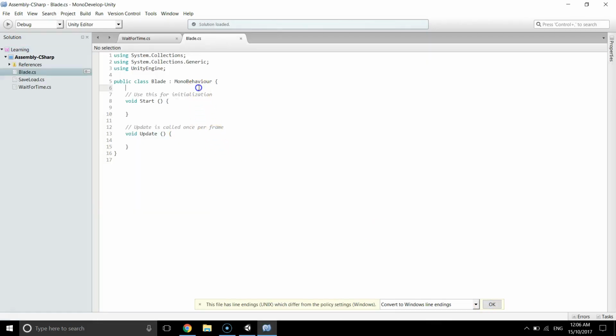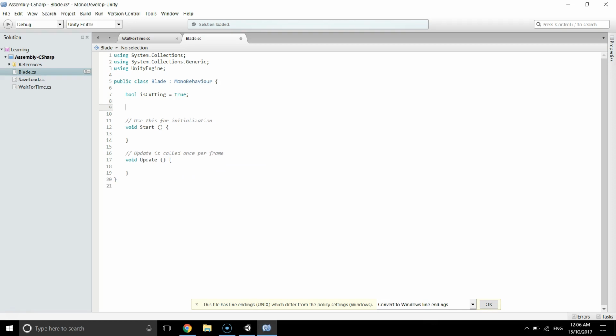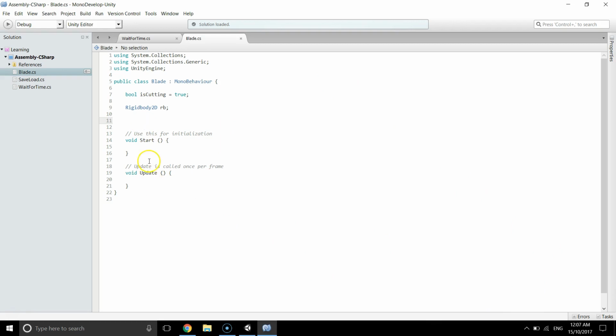Okay, so in here we need a couple of variables. First one is bool isCutting, make it true for now. Then Rigidbody2D, call it rb, because we will move the object, that means the blade or swiping thing, so it is good to have a rigid body.